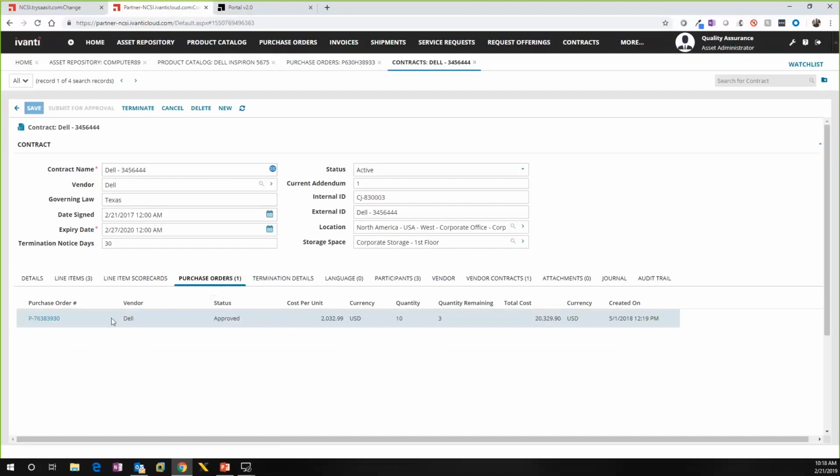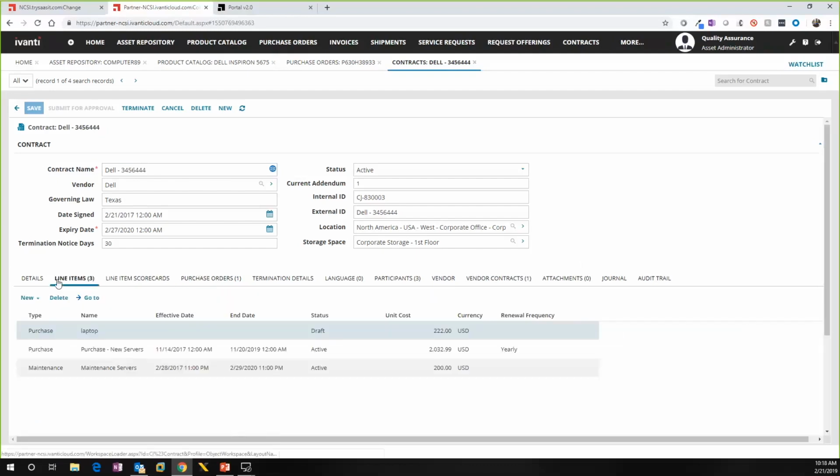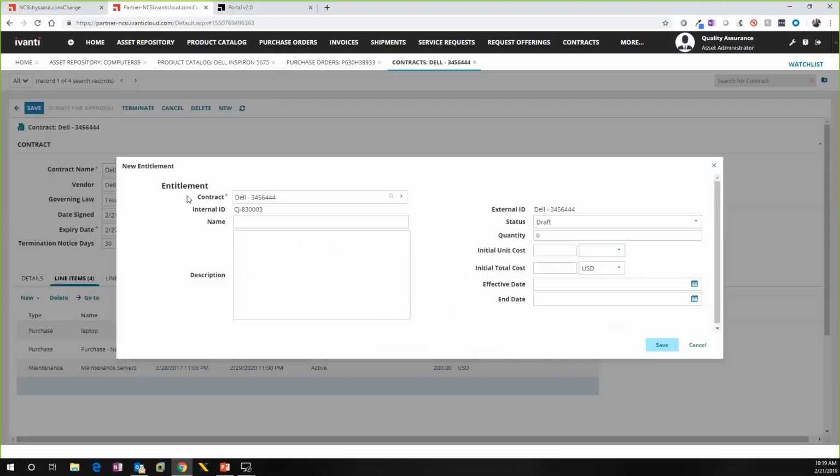And then the real details of the contracts are in what we call the contract line item, right? So you'll see here when I go to do a contract line item, I have entitlement, which is an ITAM word for license, right? An extended warranty, a lease, a maintenance, an NDA, a purchase, a renewal, a service, a support, or a volume purchase. Based upon whichever one of these I select, it is going to bring up different options. Now, when I say I'm going to do a new entitlement, it's going to be very simple in terms of what it pulls to this level, right? And I can go through and say we're adding in a new entitlement.